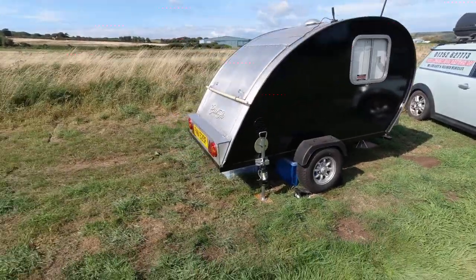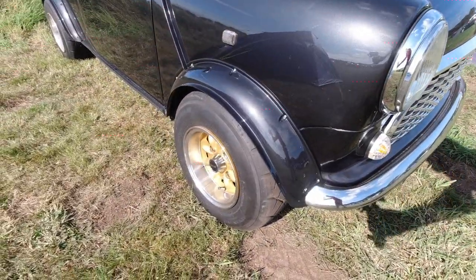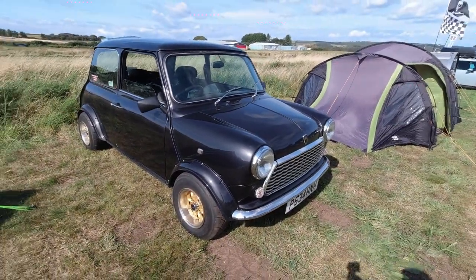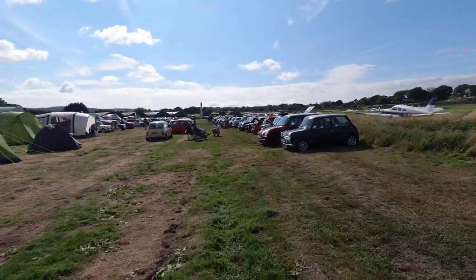And the final Mini of the show, this little Mini here. P-reg, 10-inch wheels, so it's had a conversion. Gold stands out against the black paint. Looks amazing. We've had a good selection here on display today. We are now back at Millie the Mini, which means that's the end of the show walk around. Certainly been plenty of variety, plenty of good looking cars, both old and new.